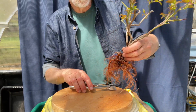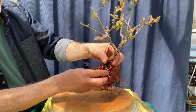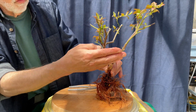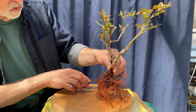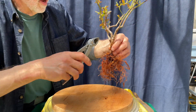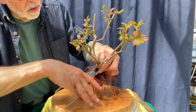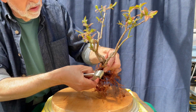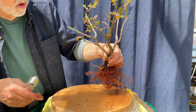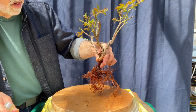So, I was thinking that this would make a nice front because it comes forward and then goes up. So, the things that are in the way might have the most roots associated with them, but I've got to take them off. This one, and I may have to wash it again. This one. I want to do this at a minimum.